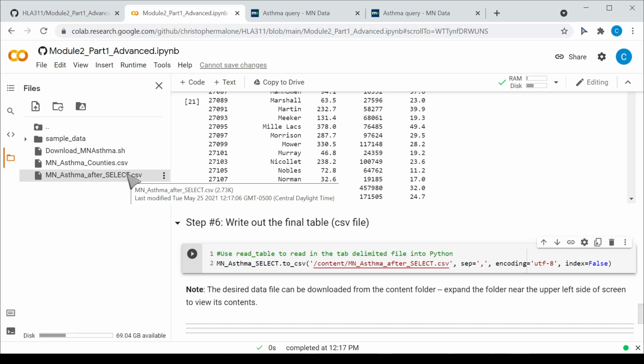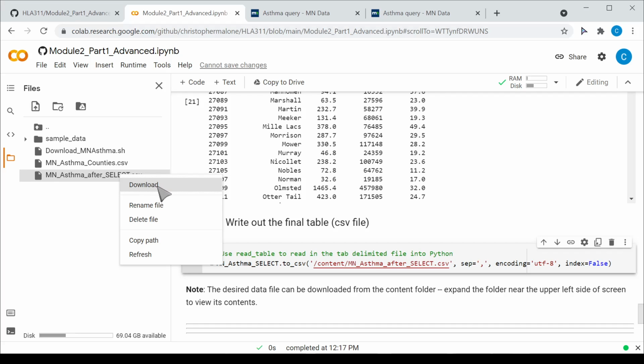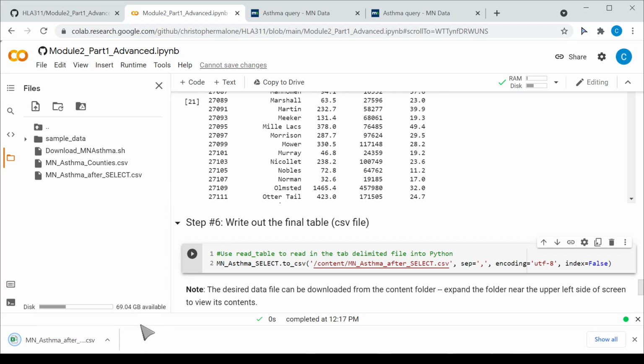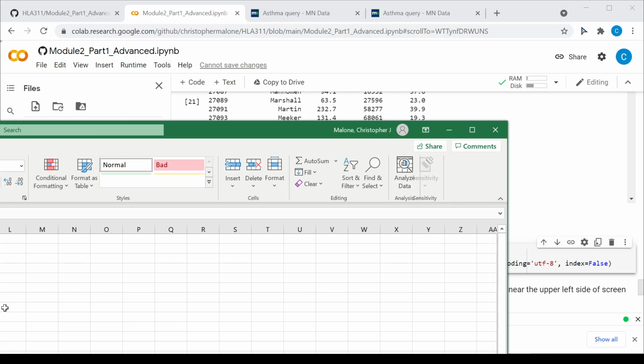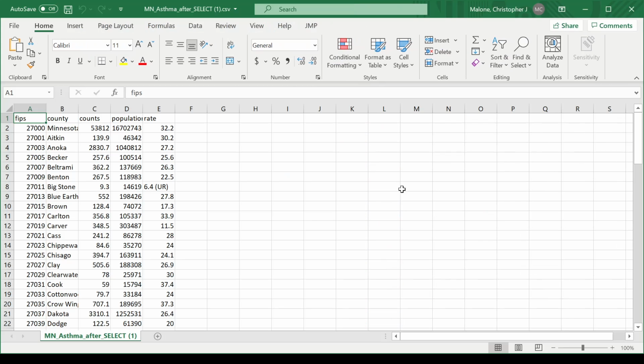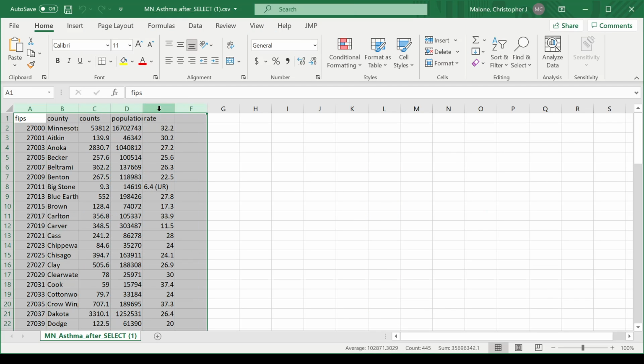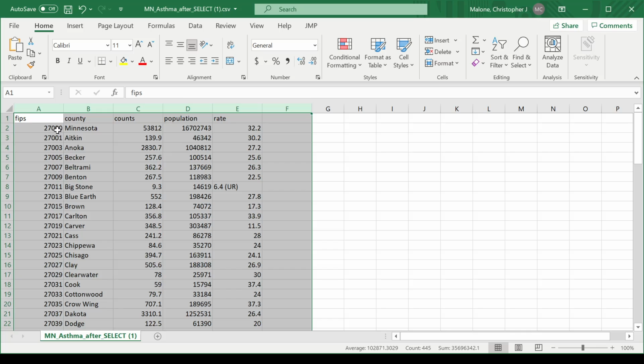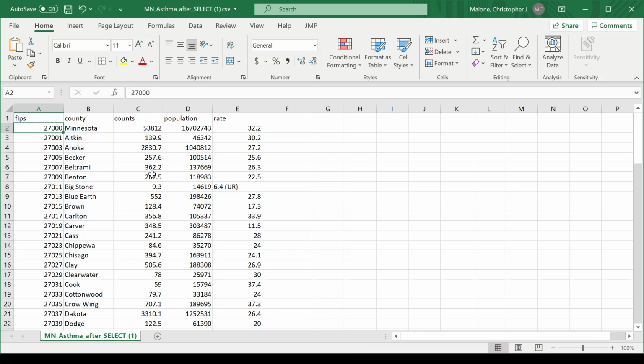So now that file, once we have that created, which again is just the data table with only the 5 desired columns, we can download that. Go ahead and do that for you and show you this. And then we can open that. This is going to open in Microsoft Excel. And now we can see that the 5 desired columns are indeed available to us for further analysis.